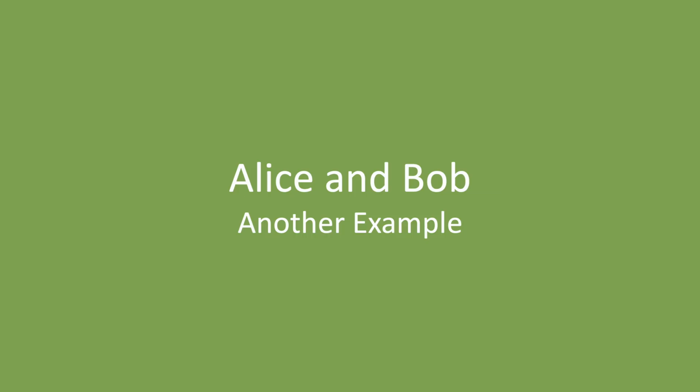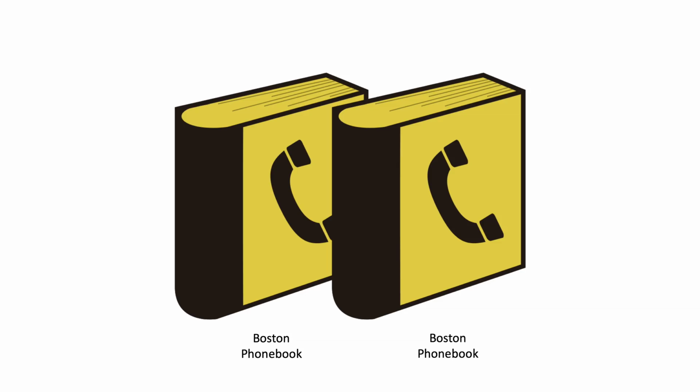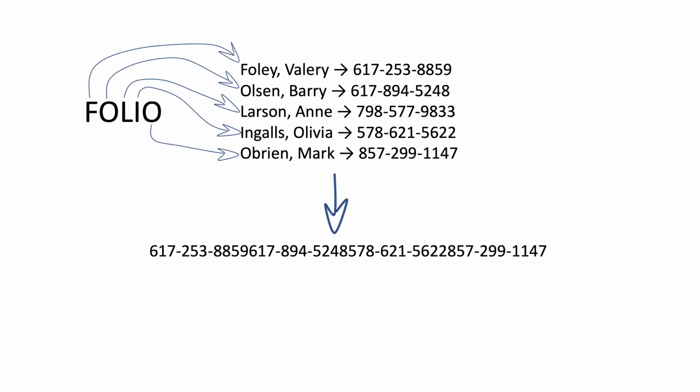Now, an additional example for this would be, how do you simply create an encrypted password using one-way functions so that Bob would not be able to guess it. And in this case, we'll consider that they both have access to Boston phone books and that Alice is using it to encrypt a word. And we'll take folio again. We're not looking at the crossword puzzle anymore. We're just looking at encrypting a word.